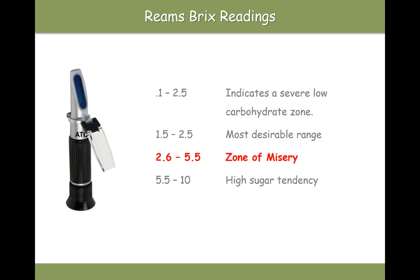Okay, what we're looking for on the Brix, which is the reading on the left, it's a specific gravity on the right. It's the same thing, but just a different reading. What we're looking for is between 1.5 and 2.5. This is the most desirable range. And when we say the most desirable range, this is where you should be feeling your absolute best. I mean, this is all about sugars. This is all about energy. And if we're outside of those ranges, 0.1 to 1.5 is obviously quite low.